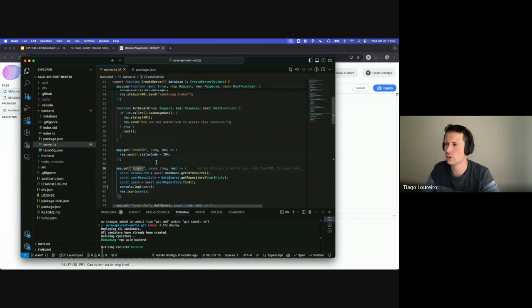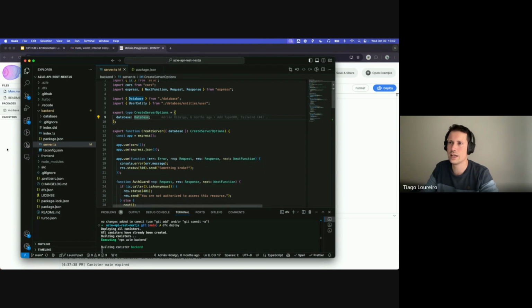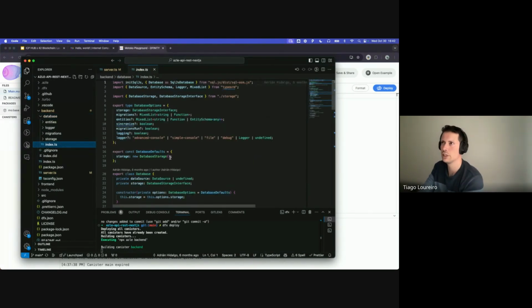And a cool workaround, I would say, is using a database with create server, and this database, here it is. I don't know who built it, but it's really nice that it's using kind of SQL for WASM on the memory side of it.